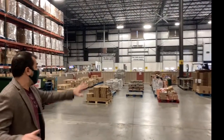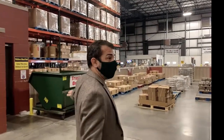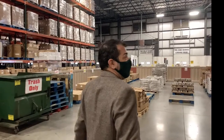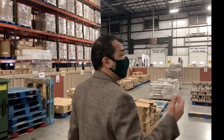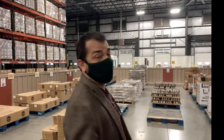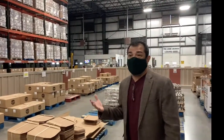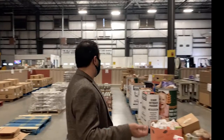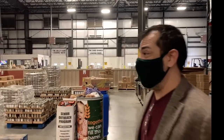This area back behind the half wall was created specifically for volunteers and non-staff to come and interact with our food bank. When we do food drives, or when food drives are done for us by our community partners, it's a beautiful thing — they bring in lots of assorted everything, mostly non-perishables: canned, boxed, dry goods. We rely on this kind of stuff to keep our food bank operating smoothly.